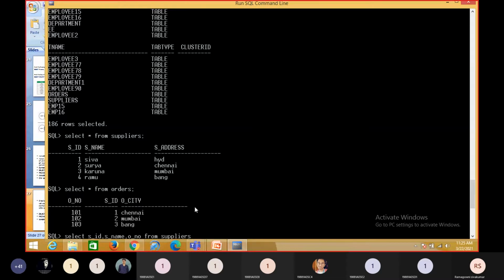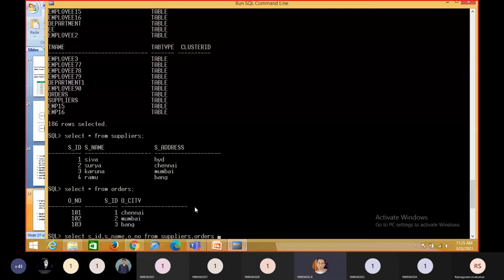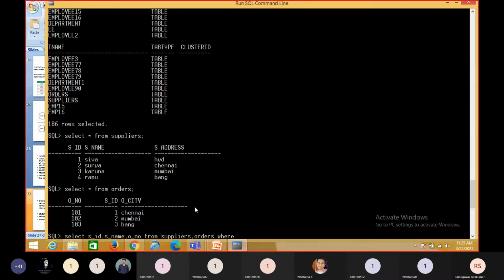Suppliers, comma, orders, where suppliers SID equals to order number. Suppliers ID equal to orders ID, orders number, right? Sorry, here also SID.